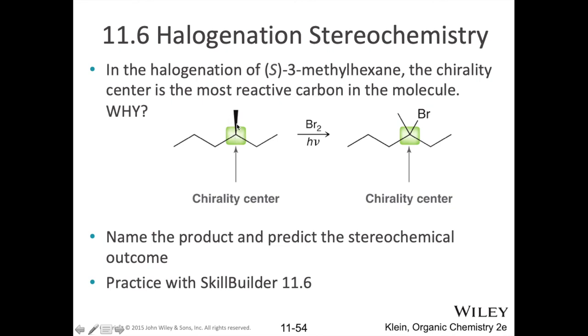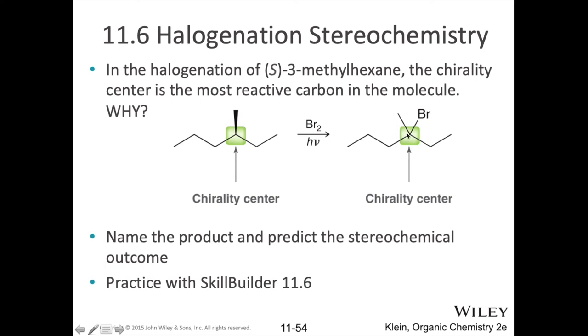But this, when we do a hydrogen abstraction, is going to be the most stable radical. So it'll be a tertiary radical that we'll add our bromine on. And you can see here we get that resulting product. Now, the question here is, is this going to have a preference for one enantiomer versus another? Because after all, here we have the S enantiomer, right? Are we going to get the S or R enantiomer here?